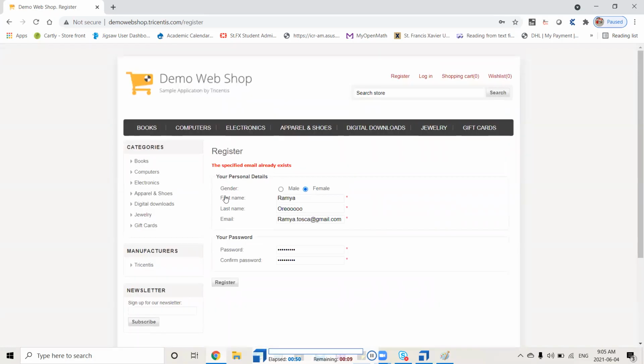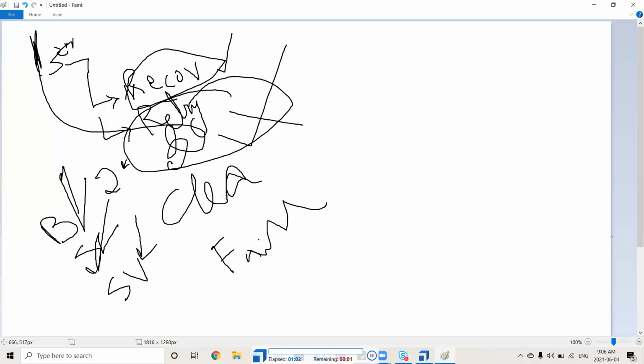See, it said register. And now what should happen actually? The test case should fail, right? See what will happen now. This is the role of the recovery. See, now it closed your browser and now it will wait for 3 seconds and then it will set the buffer and then it will start executing from the beginning of the test case.